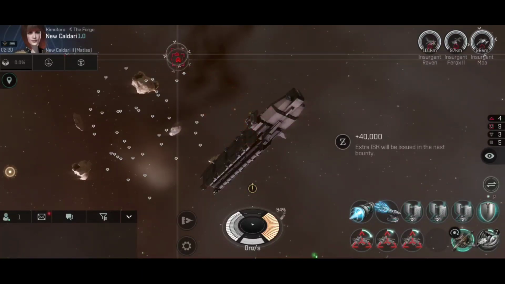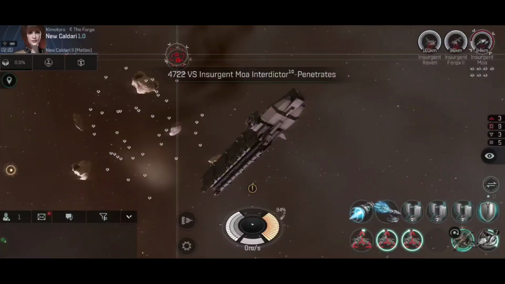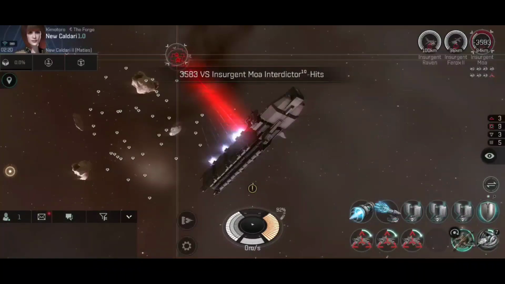So this Naga is made for sniper ships, and if you want to upgrade or reskill your battlecruiser skill to battleships, you will go to Rokh.